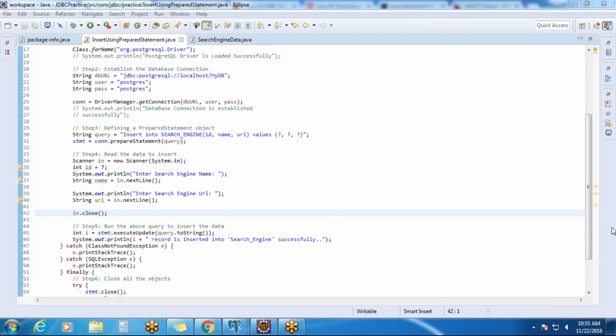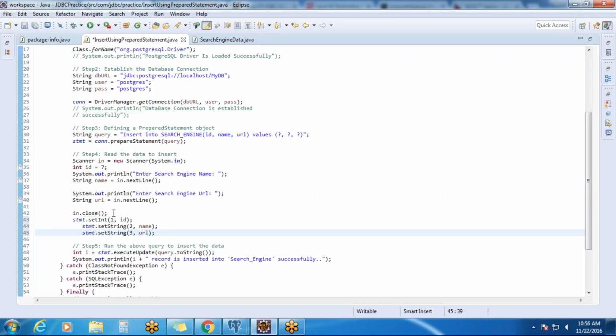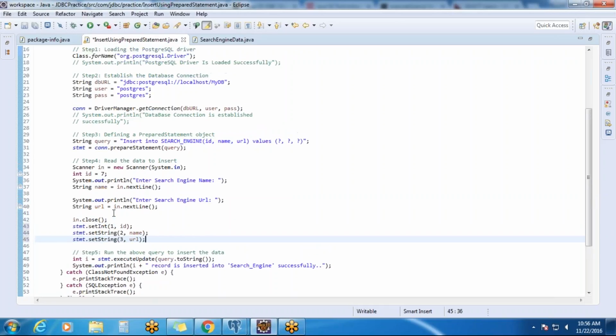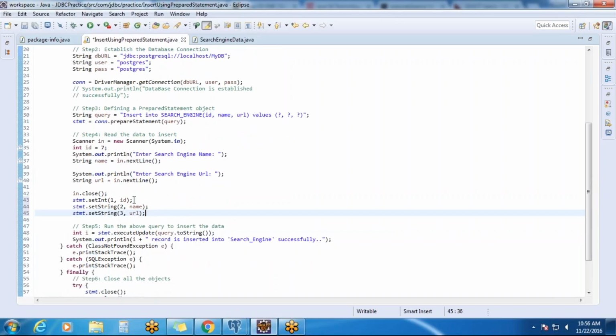So let me give you these 3 lines. You can paste them after line 42. Right, so 1 represents the first question mark, 2 represents the second question mark.